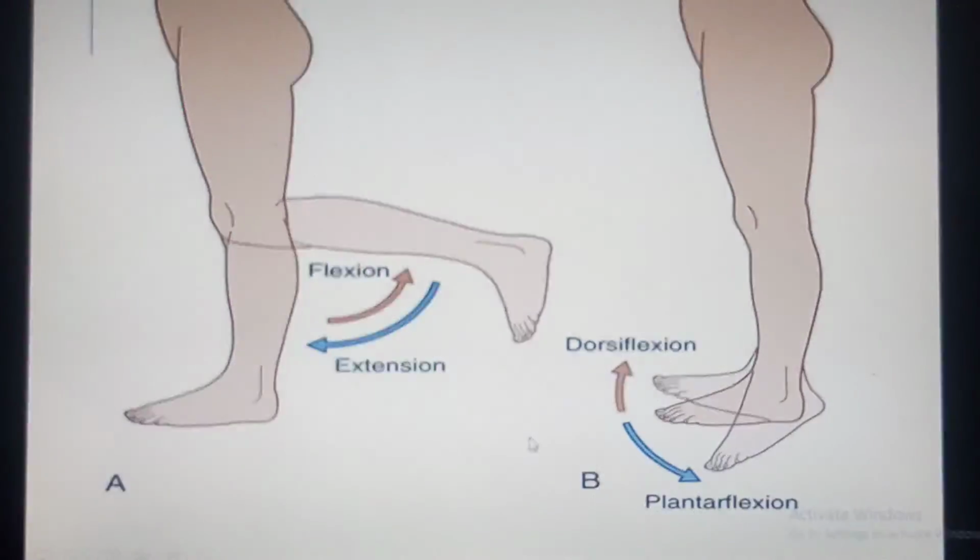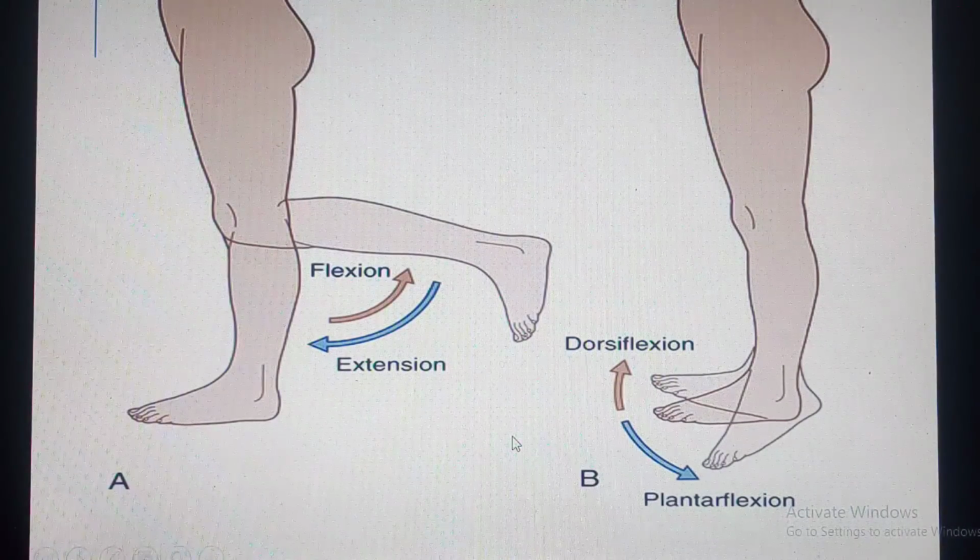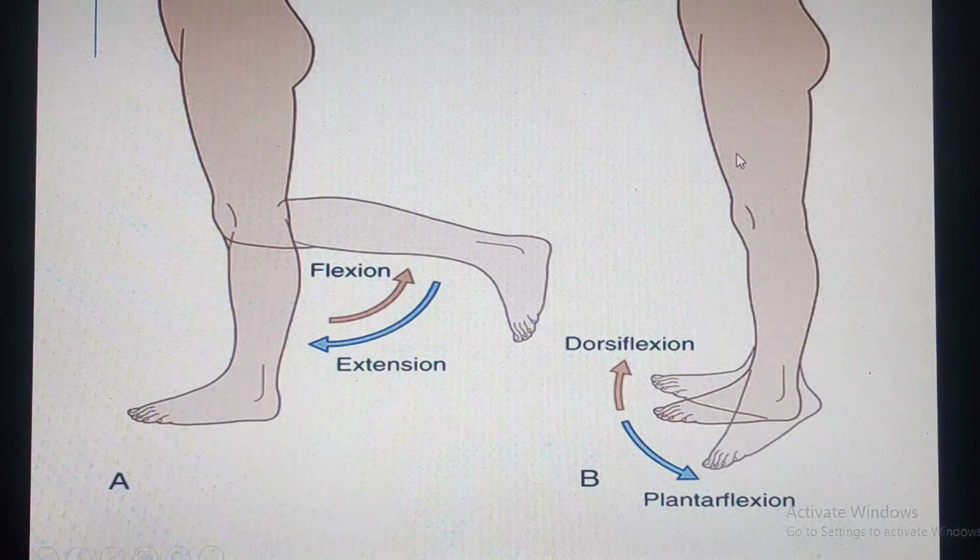One thing that we have to know is that if you look at the muscles of the thigh, this is the thigh, from here all the way to this side. Below this area will be the leg, and then we have the foot over here. The muscles of the thigh are organized into three groups: the anterior thigh muscles, the medial thigh muscles, and the posterior thigh muscles. Today we want to look at the anterior thigh muscles, and these muscles are the knee extensors.